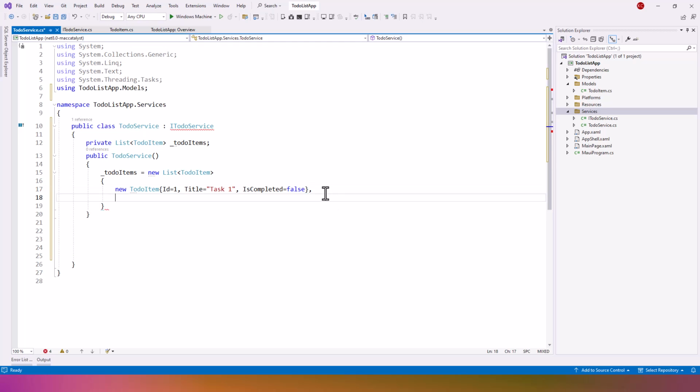Okay, that's one member. Make it a bit indented. So now just copy it over. ID 2, make it task 2, isCompleted true.